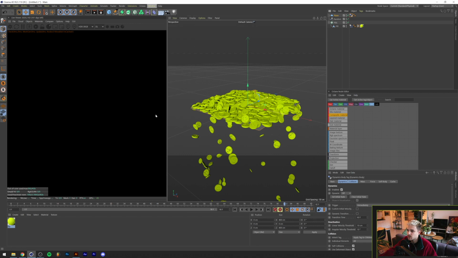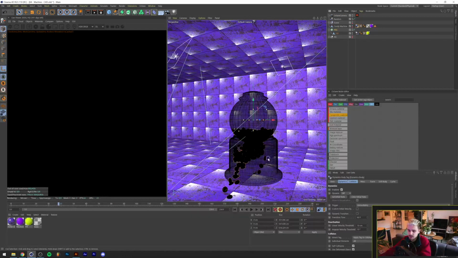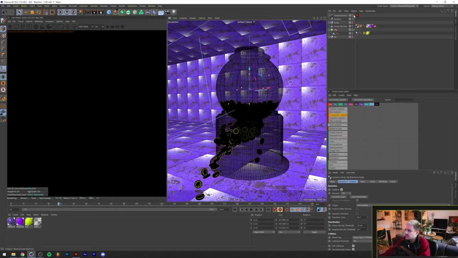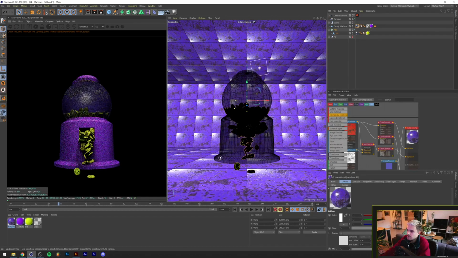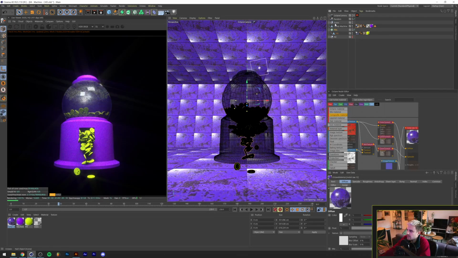So yeah, if we go back to our original project, that's basically what's happening here. But instead of only using the floor, I also use this candy machine as a collider body. Other than that, I used a couple of Octane textures, nothing too special actually. So there was this surface, but I actually decided to make it invisible for you guys, so you can only focus on the candy machine. But this will also give this a very cool reflection inside of the glass instead of nothing. But yeah, this is how I made this candy machine.